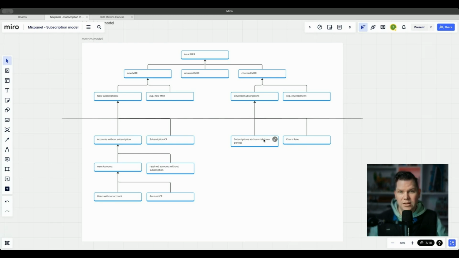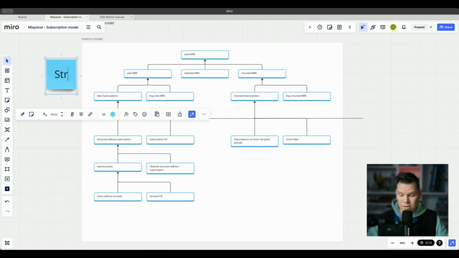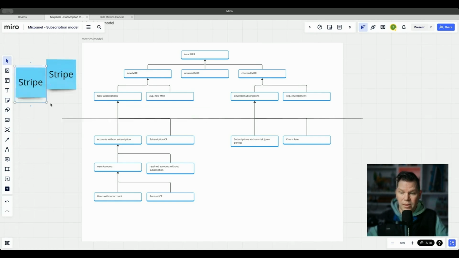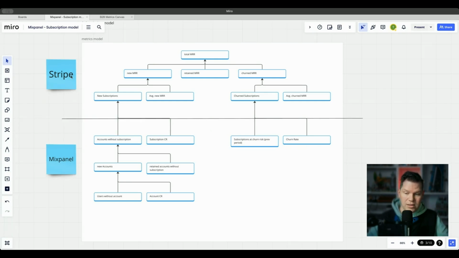And the nice thing is, in the final step, we can even use this combination of data. Let me show this quickly. This is the Stripe data that we have. This is the Mixpanel data that we have. And as I explained a little before, we want to bring this all together into Mixpanel, because then we can build the sequence of activities and events, and also the relationship between these different kinds of metrics, a lot better than if we would just get the Mixpanel data into the Stripe data.